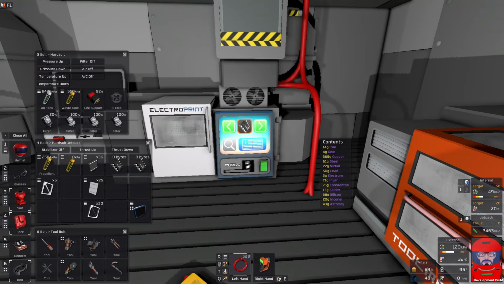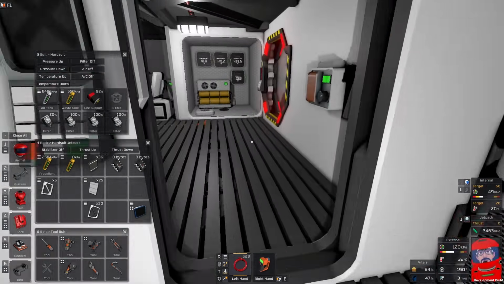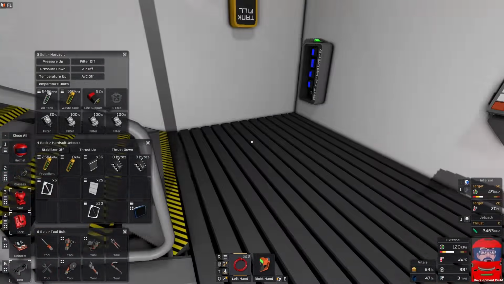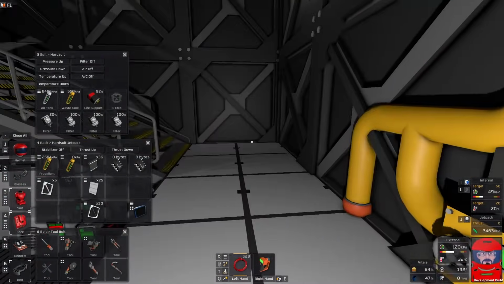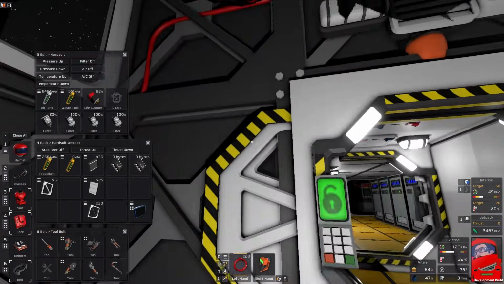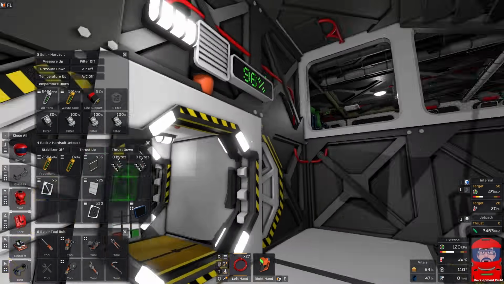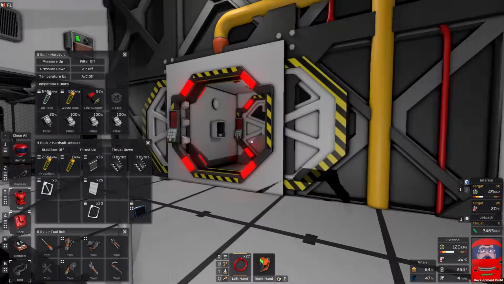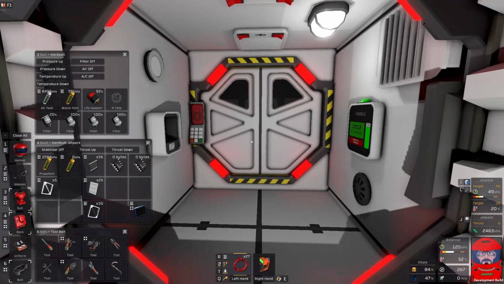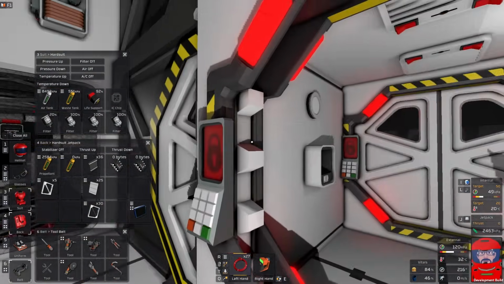Can I just print more cable? No. 365. No, I won't just print that and let it go. That will be a little bit more cable than I'll want. Although probably exactly the amount of cable that I'll need. Lights. Now, is that it?